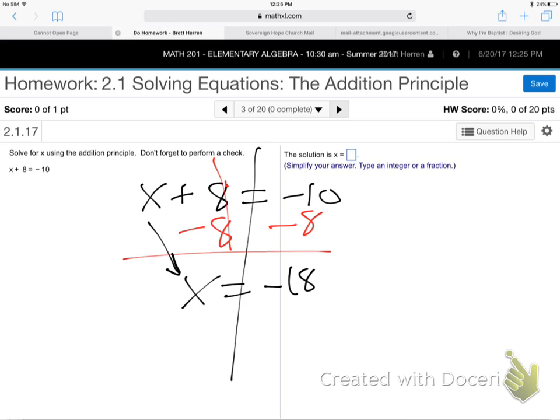Good? Why don't those two negatives make a positive? Because they're not multiplying or dividing. Two negatives that multiply or divide become a positive, but two negatives that add or subtract, just think about money or football, gains and losses. A football team loses 10 yards and loses 8 yards, they lost 18 yards. If you lose $10 and then lose $8, you lost $18.